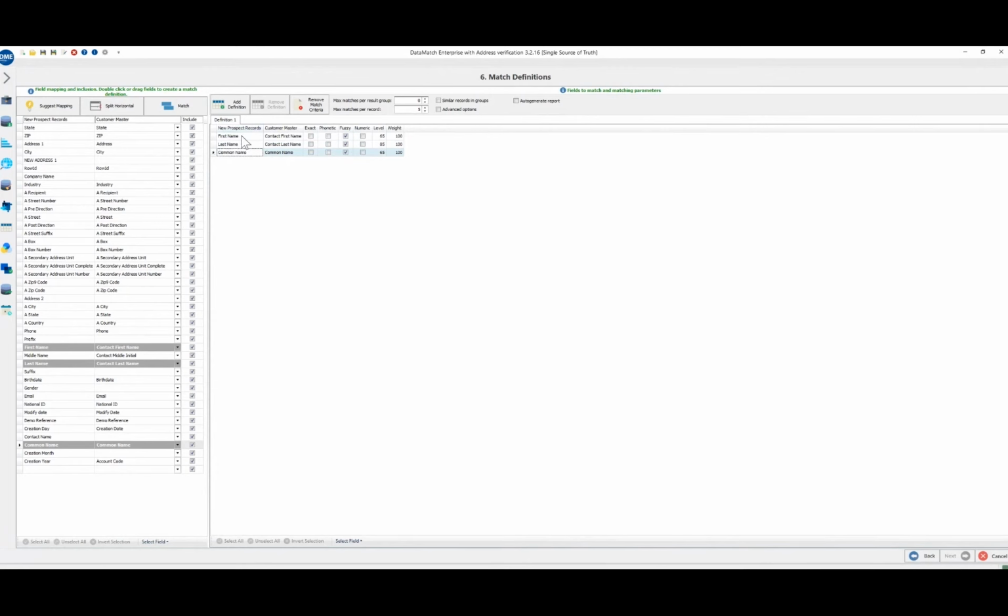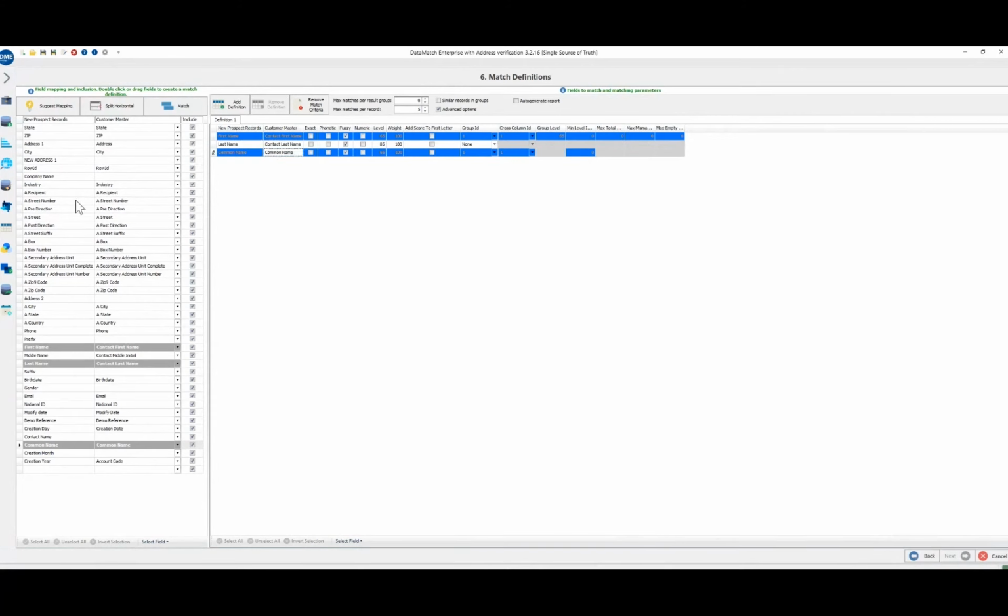So we're going to apply some advanced options here. We can add score to first letter. But what we're going to do is create that bucket across first name and last name and say, hey, look, I want you to look and treat this all as if it was one row. I want first name to be compared to contact and first name to be compared to common name.